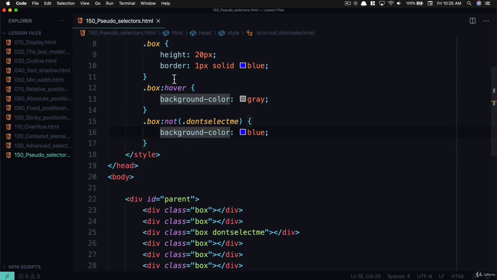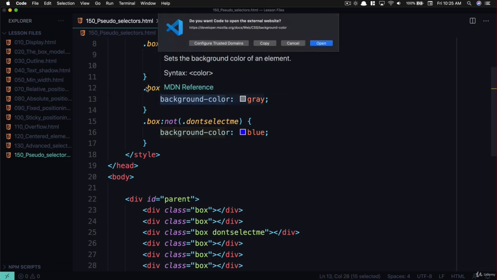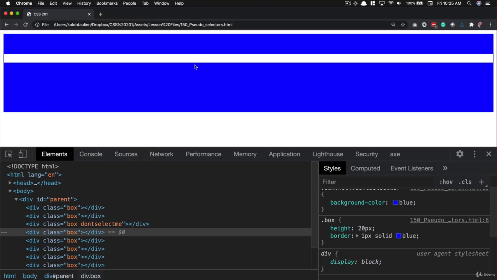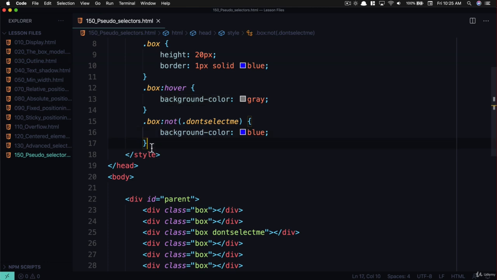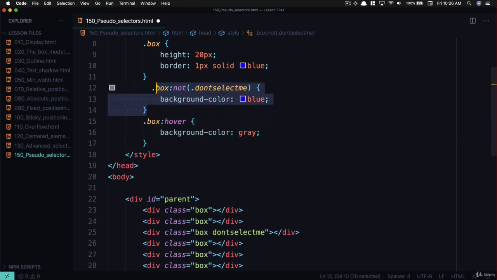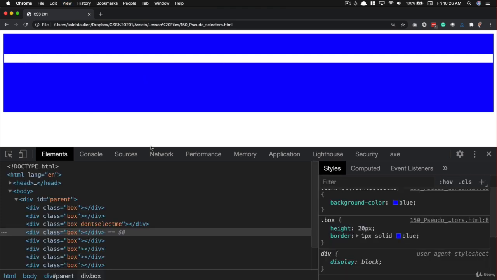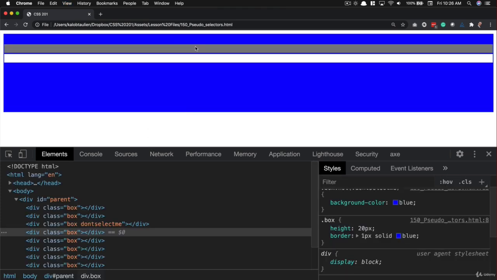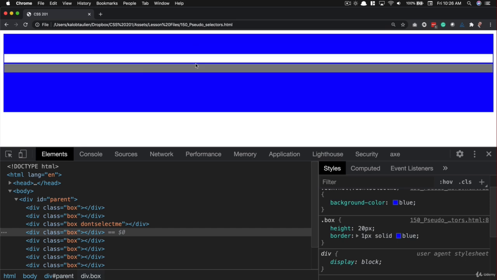Now, one thing to keep in mind here is that CSS, like most programming languages, works from the top to the bottom. So we said, give it a background color of gray when we hover. But then we said, if the box is not, don't select me class, doesn't have this one, then change that background color to blue. And when we go back here, we're going to see that nothing is actually happening except this one. In order to fix this, we just select that and just move it above. Save. Refresh, and now it works for us the way we want it to work. Beautiful. Okay, let's say we wanted to select a particular one.